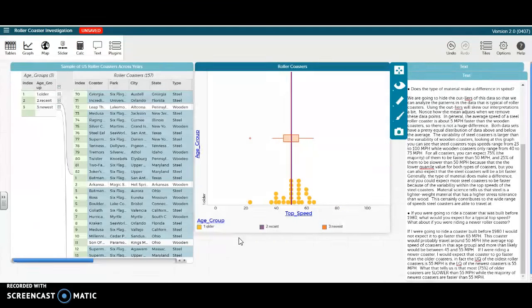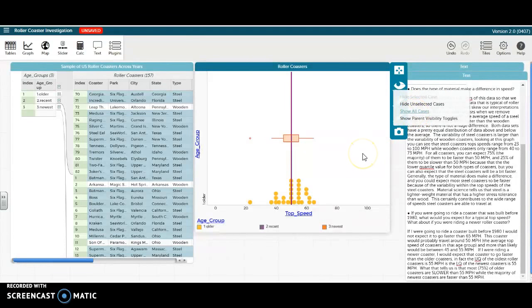So I would not expect any coaster built before 1980 to go faster than 65 miles per hour, because none of them in this data set do. It would probably travel around 50 because that's the median here. I would expect it definitely to go between 45 and 55 miles per hour in general.